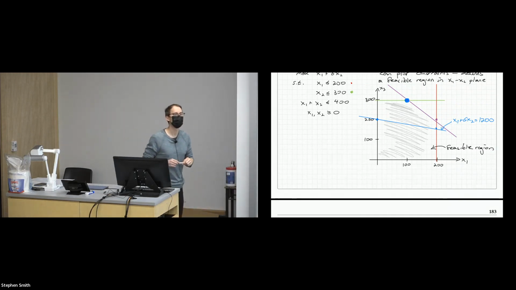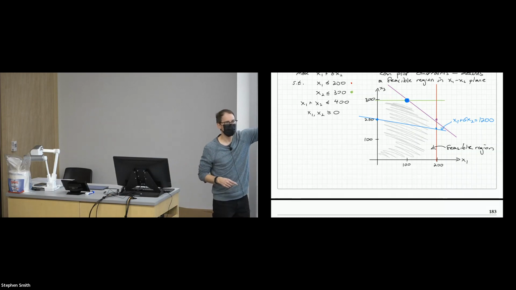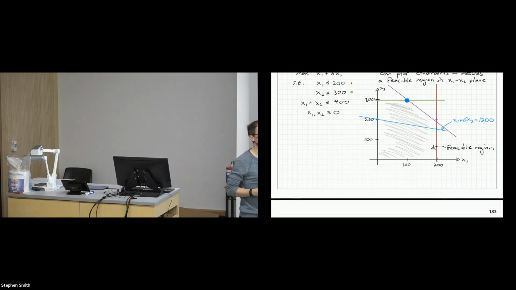Up at the top one? So the blue line I'm plotting for 1200, where it hits the big blue dot up at the top, that'll be an objective value of 1900. Is that what you're asking? Oh, I made it up. Yeah, totally arbitrary. I was just trying to show a point where I knew it would lie inside the feasible region still.